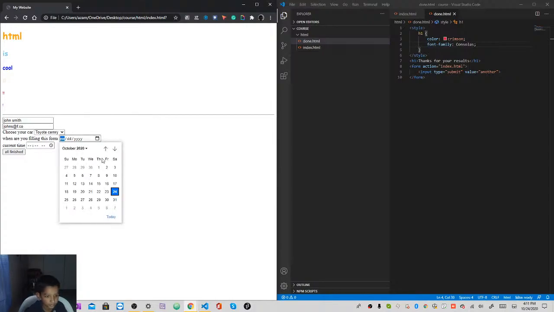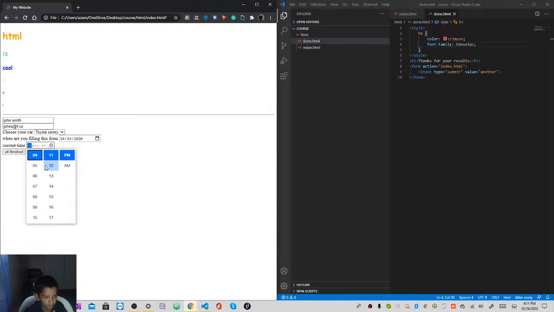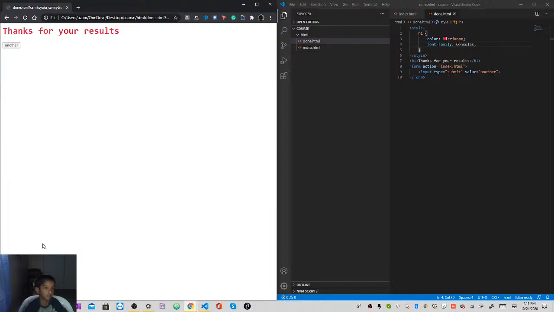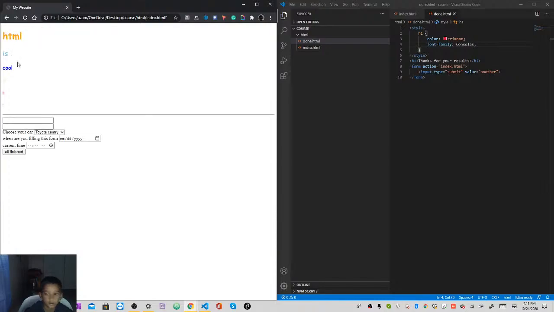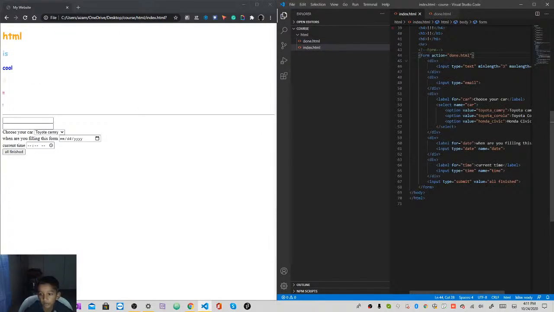Let's put today. See that for 11 p.m. All finished. So we have this in a crimson color. And it says, "Thanks for your results" in the Consolas font. And I can just say another. Alright, we're done creating our form. It's a pretty huge form, but it's done.